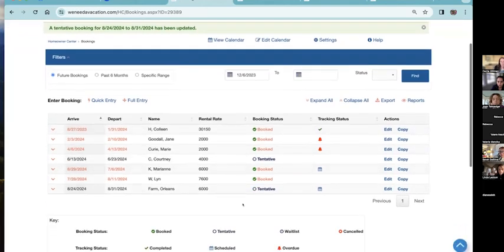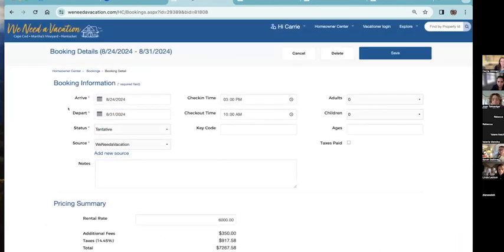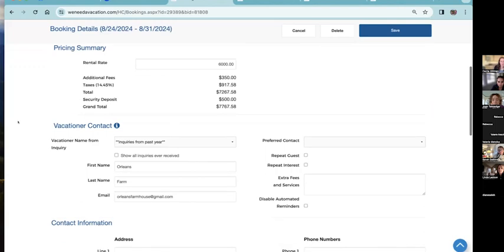Okay, so let me open up this booking record and I will explain kind of how we have it set up. So right here, you can see the pricing summary has the rental rate. This is the amount that's listed on my calendar for that week. And then the additional fees. This is all my additional fees that are taxable. So the linen rental, the pet fee if you charge one, and the cleaning fee gets summed up here. And again, these are pulled from the section that's lower than this. I'll show you that again, just as a reminder, but they've all been added up together, then the taxes, then the total with taxes, and then the security deposit gets added in as well.